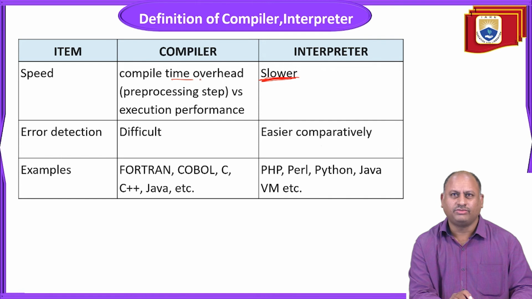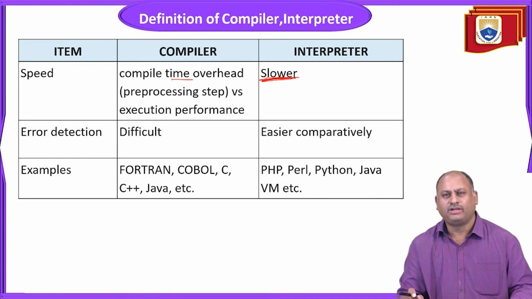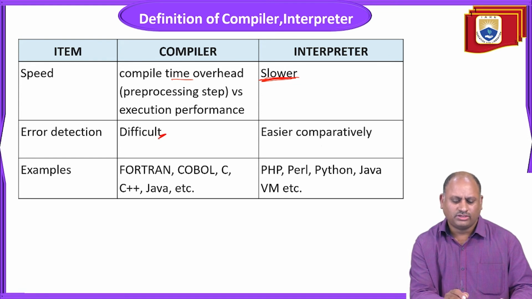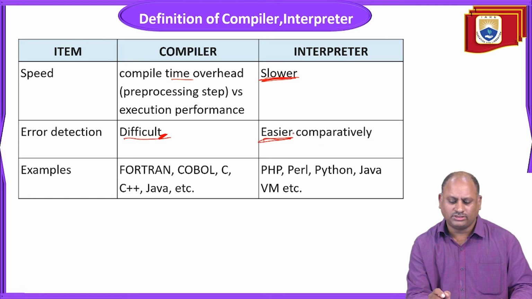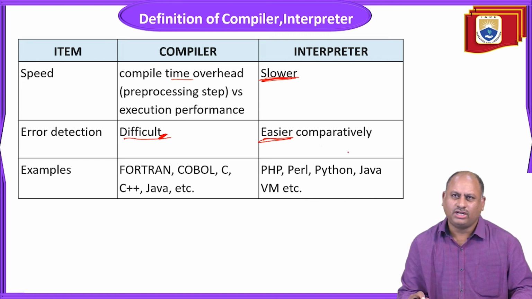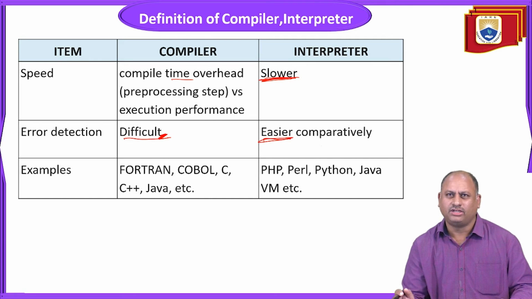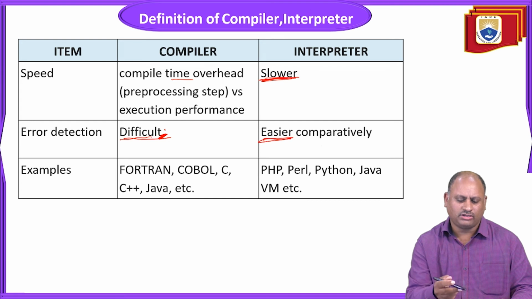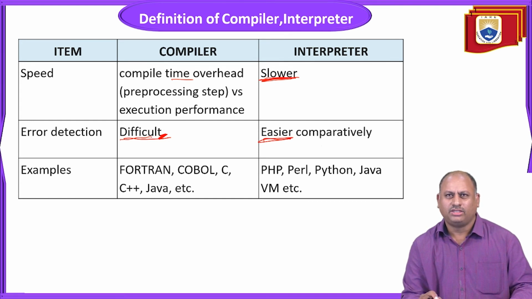When an error comes in a compiler, rectifying the errors is difficult. Why? Because the line number or column number given to the user means going back to the corresponding line and column. The way of showing errors differs from compiler to compiler; the C compiler and the Java compiler are different from one another. So it is somewhat difficult compared to the interpreter, where it is easier. The way of showing the errors can be easily understood by the user, and then he can easily rectify them. But with the compiler, going to that particular line number is difficult compared to the interpreter.